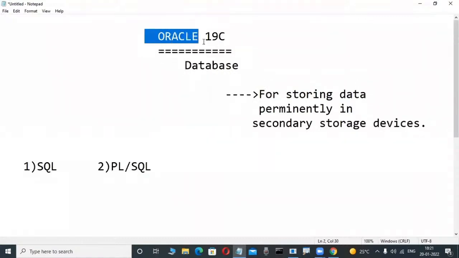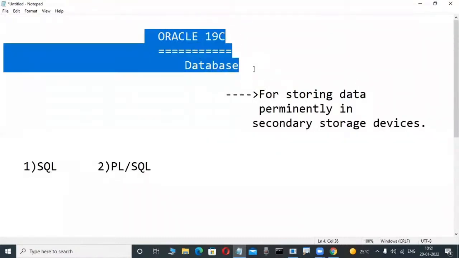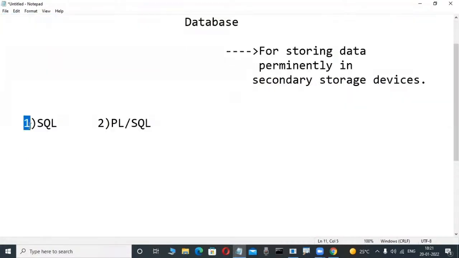Observe here. If you want to operate an Oracle database product in a company, the languages we are learning are: SQL is one language, Structured Query Language. After SQL, another language is also better to learn, that is PL/SQL, Procedural Language extension for SQL. Not only these two, but in a company we also use another language here.